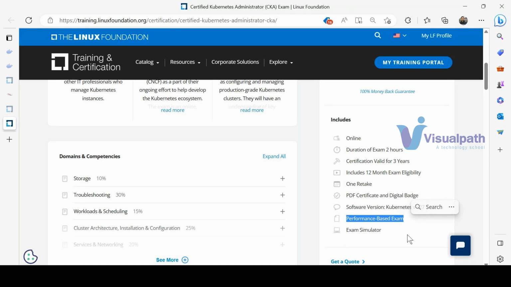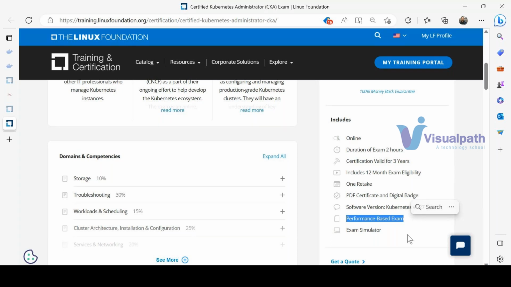That means all questions will be scenario based. They'll give you a scenario, for example that this pod is not running. What is wrong? Please go and correct it. They will give you a lab where the cluster and everything is created, and in that dedicated scenario a pod is not running. Pod means the application in container mode is not running. So you have to check the logs, see how you can correct it, and bring it to a runnable mode. It should be up and running. That's the target. That's how all the questions are.